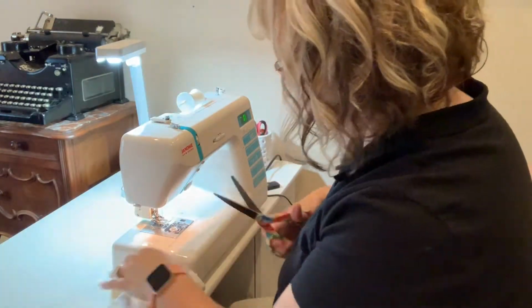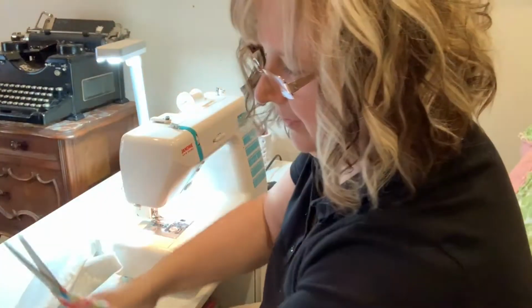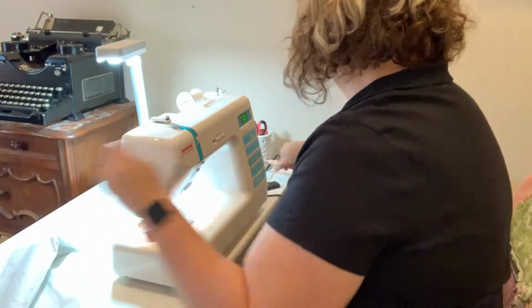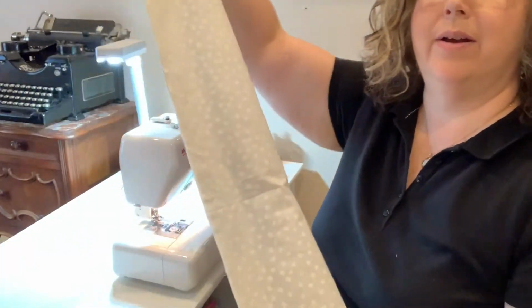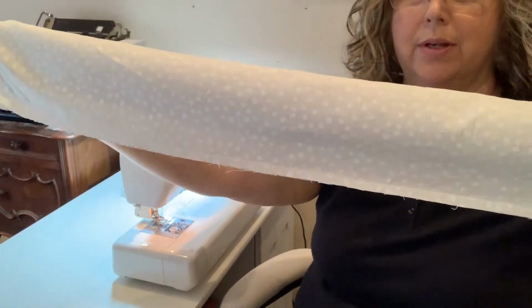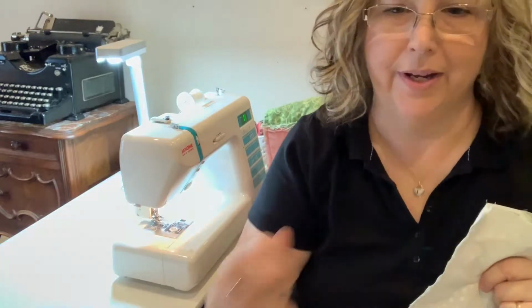For that portion of the sewing, I'll snip off the ends of the other side. All right, so now we have our long tube. I'm gonna scoot the camera back so you can get a better shot of when I open this pillowcase up.